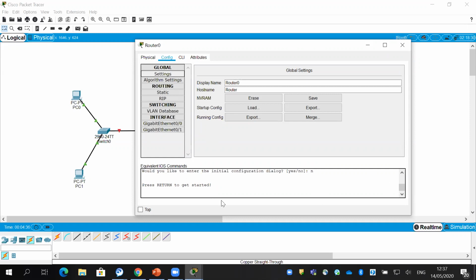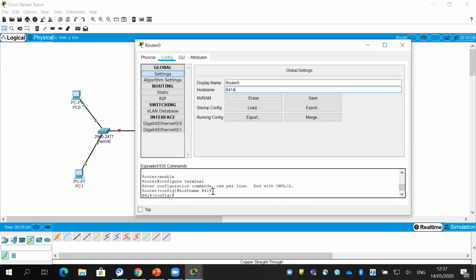In the lower part of the graphical interface, we can see the equivalent command line commands. So if we type in B414, for instance, and hit enter, we can see that some command lines were filled. So we had enable, configure terminal, and the host name command.